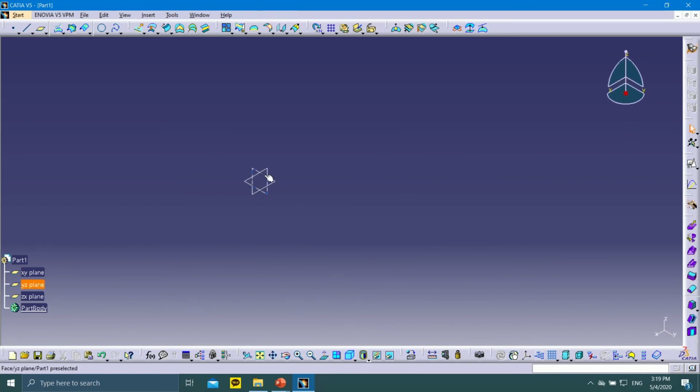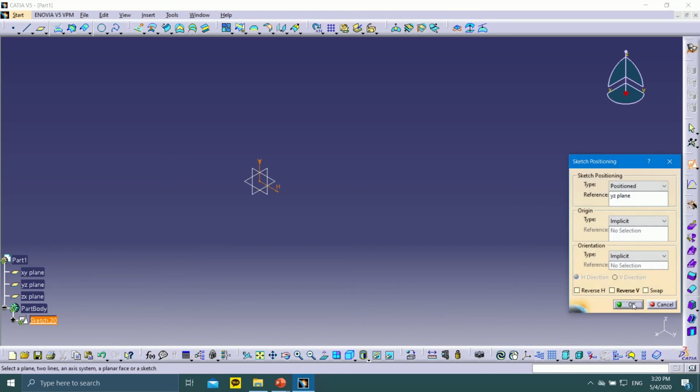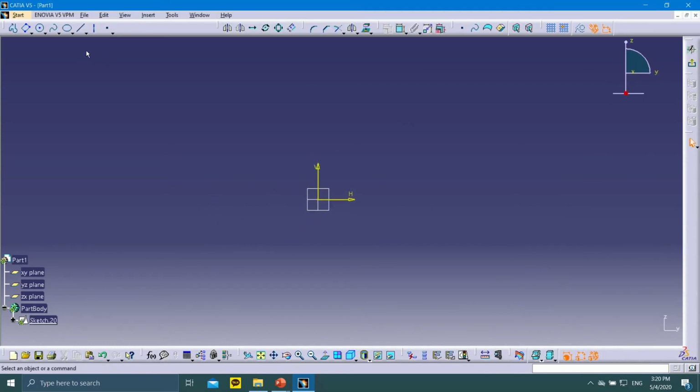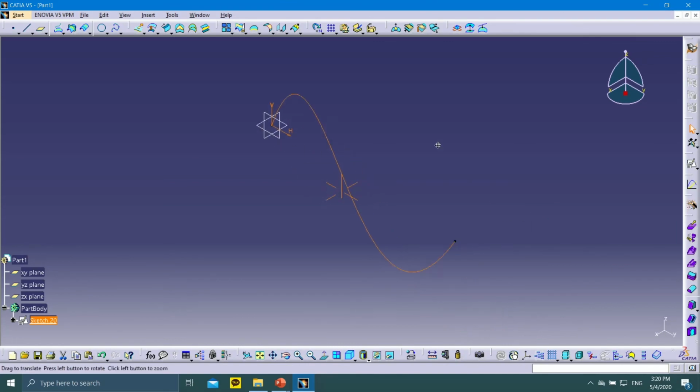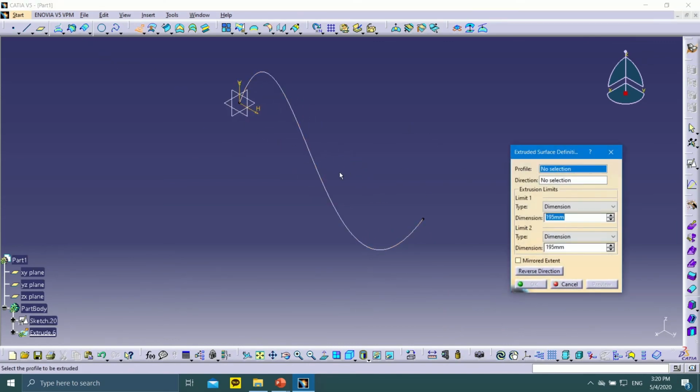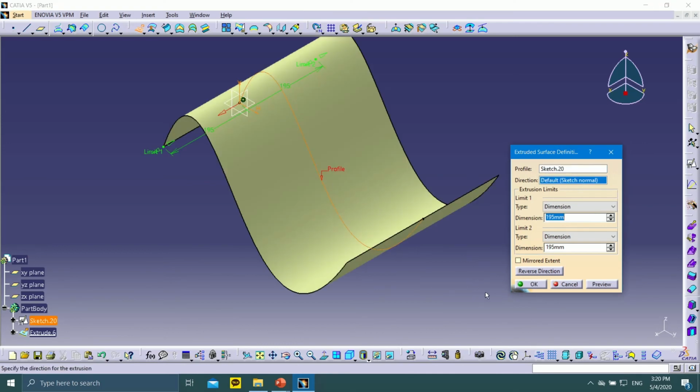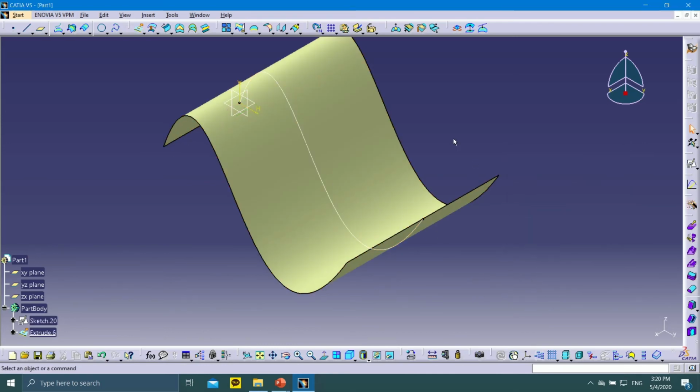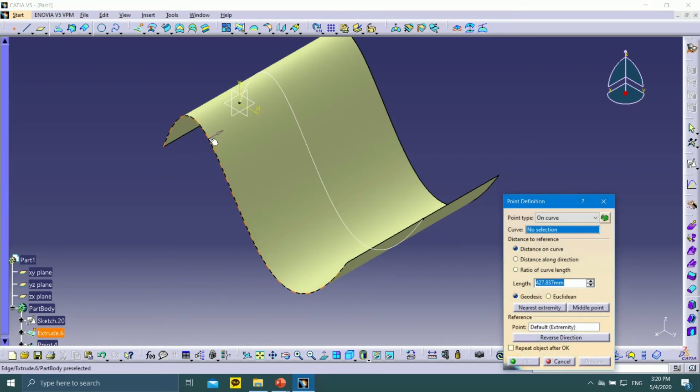And I have another some kind of extrude again. Anyway, in here you have to create a point on this curve.